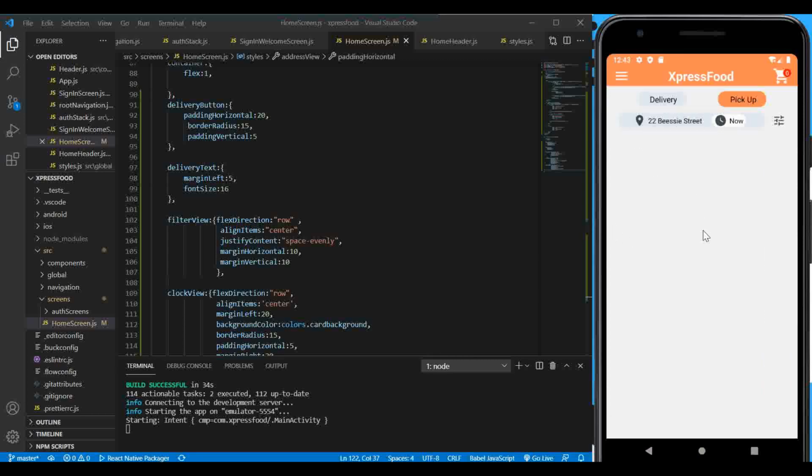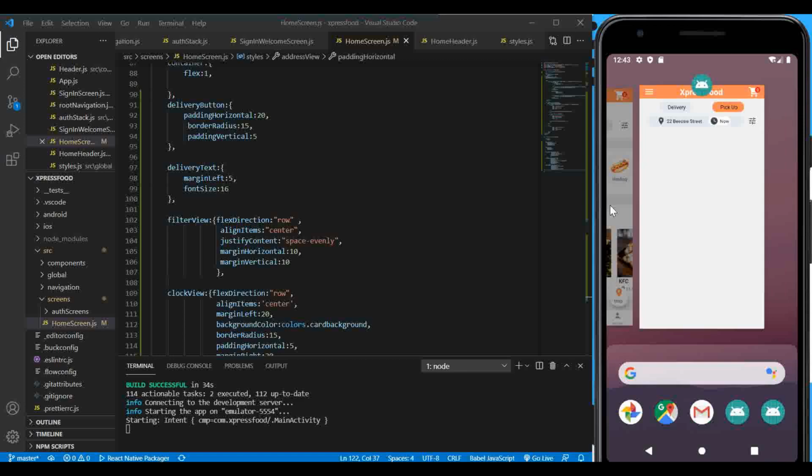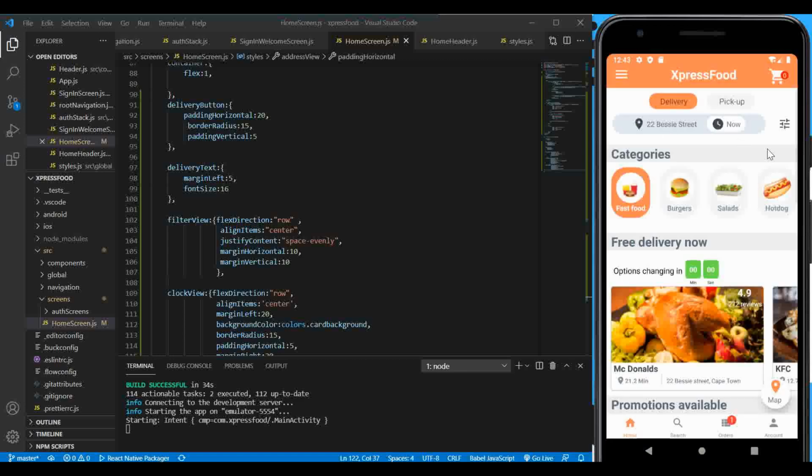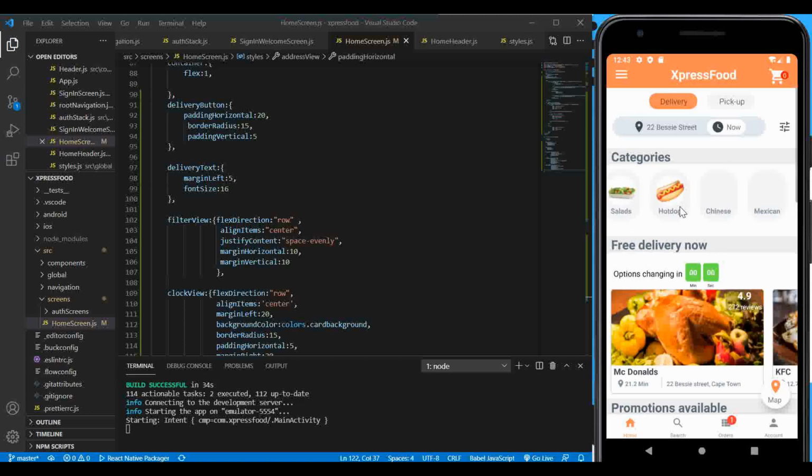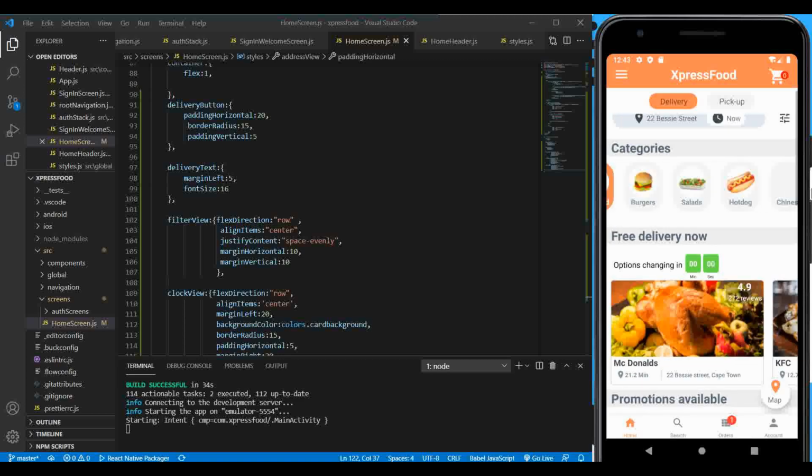This is good. And now the next thing that we need to do, we need to create this card as well. This is a selection card. We need to create this card.